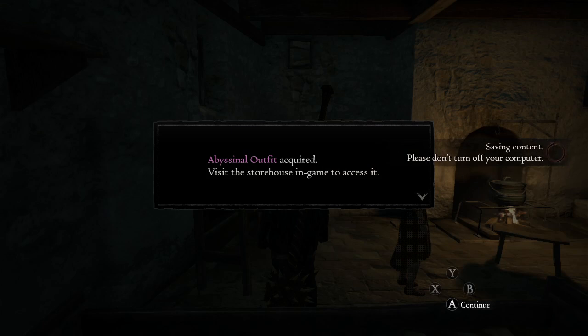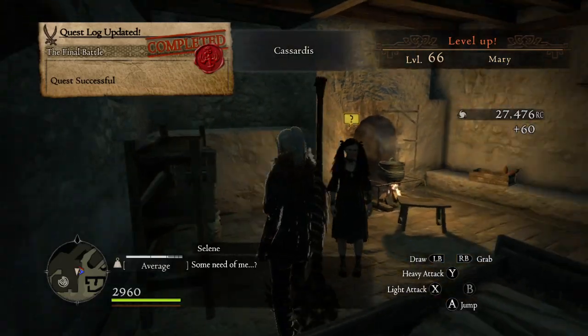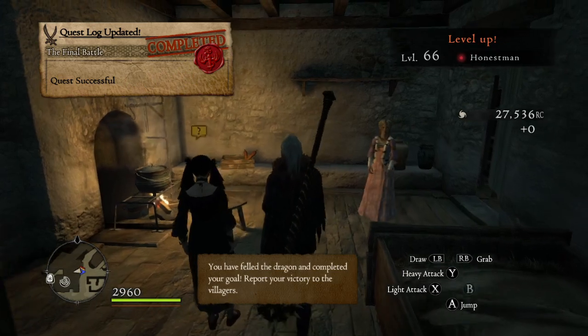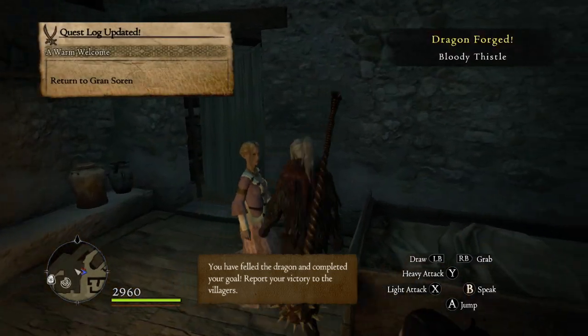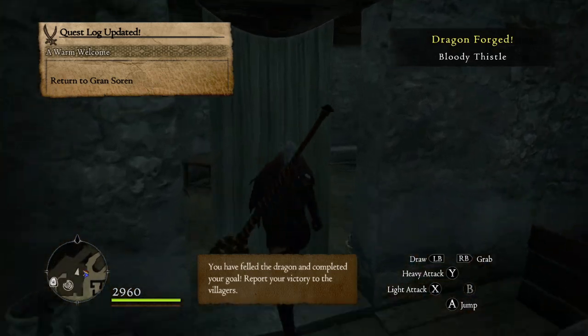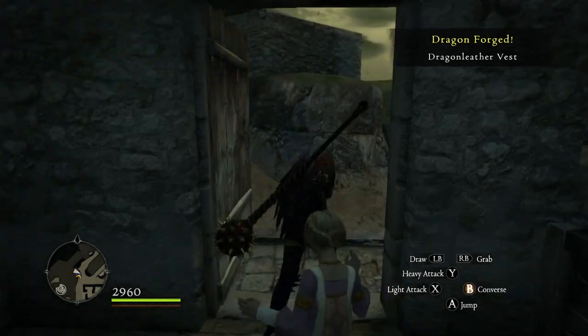Yes, Abyssinal outfit. We get that for killing the dragon on hard mode. And very quickly we will see all of our dragon forged gear popping up. I forgot to change my headpiece, but that's okay. There's a hard save I can go back to if I want.